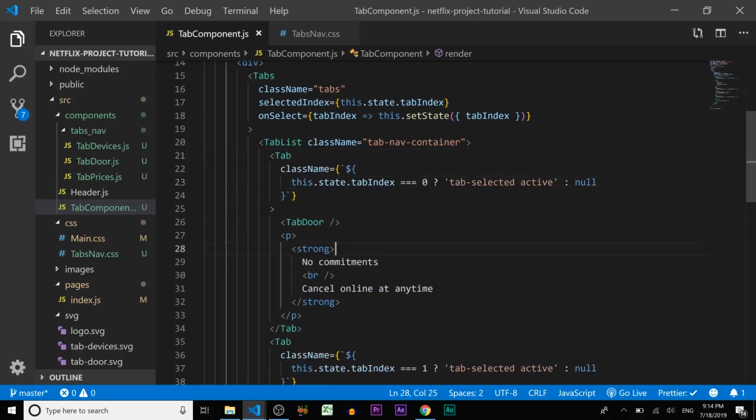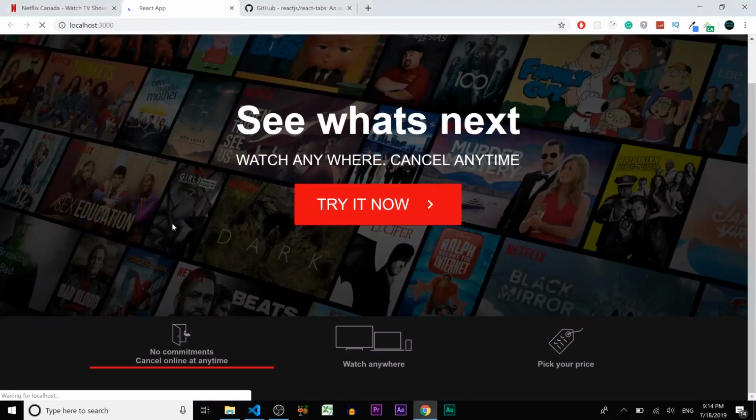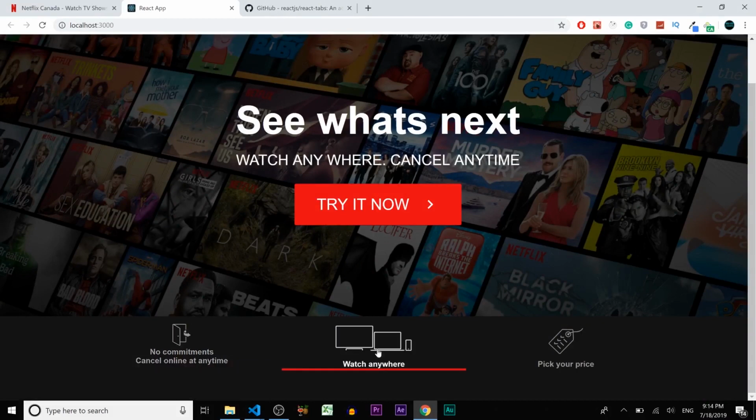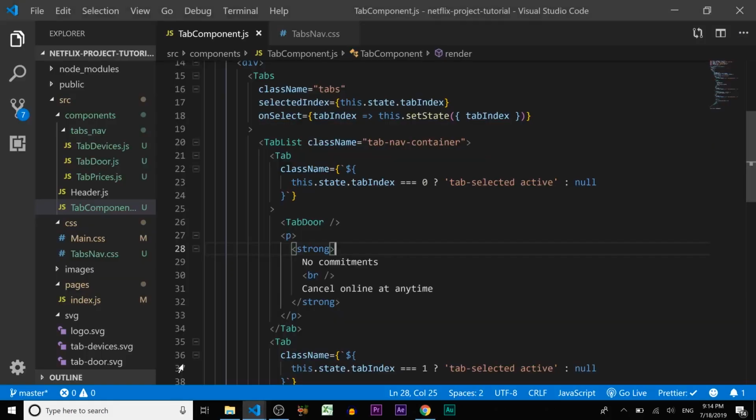Let's save. Let's go back to browser. Okay, selected white, selected white, selected white.